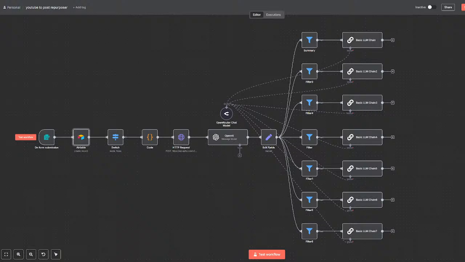Then we take our video URL and this URL endpoint, we pass that to the Apify API, and we pass our start URLs here. Okay. Then we have this result, so we have the title, a lot of information about the video, and the part that we are interested in is the subtitle SRT. But as you can see, we have all the time codes, so we want to clean that up.